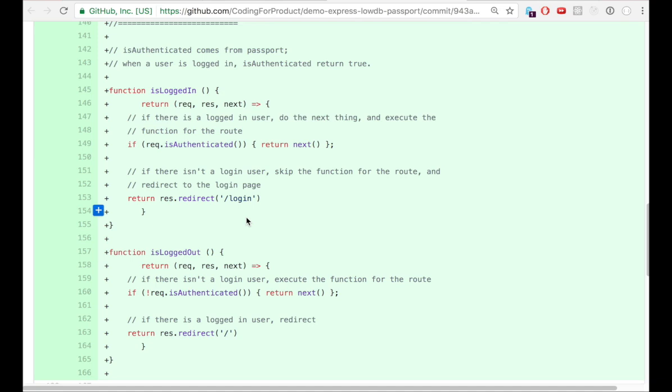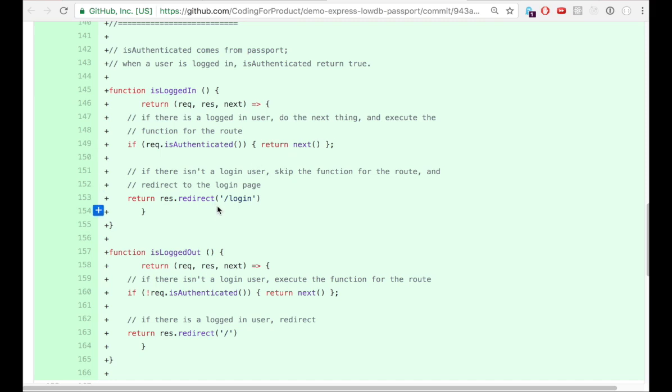They both use the isAuthenticated method that Passport adds to every request to check whether or not a user is logged in.